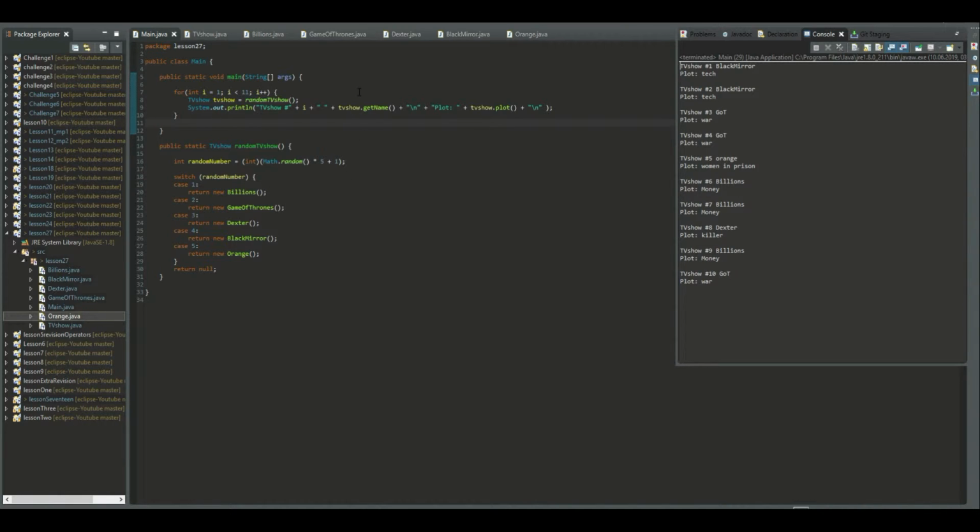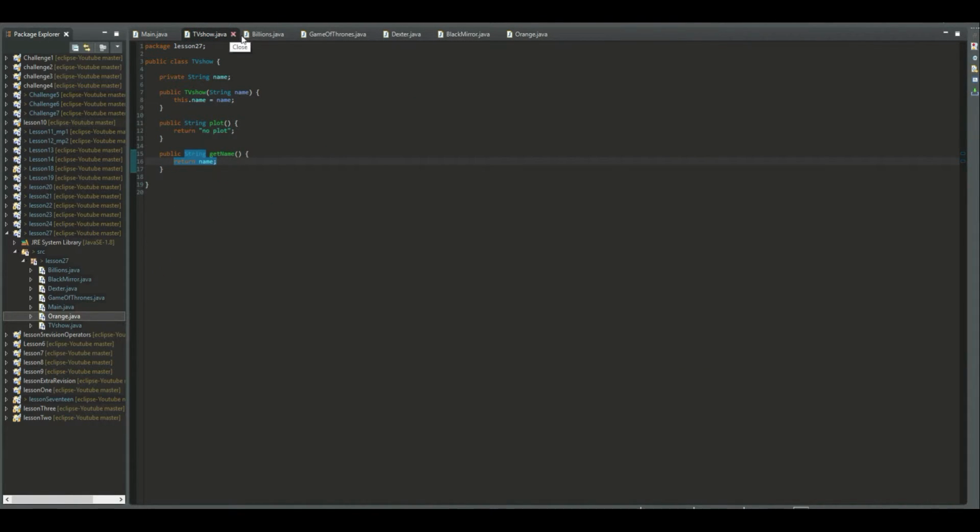But why did that happen? Well, the reason is because of polymorphism. Because we use inheritance, and this is the parent class. The TV show is the parent class, the super class, and the other classes are the child classes.